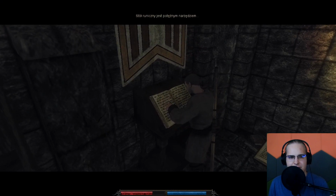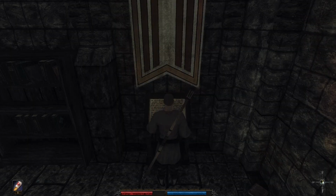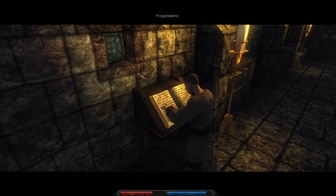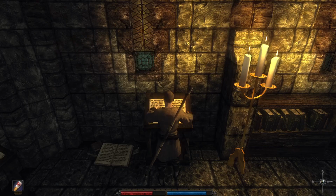The rune table. The rune table is a powerful tool. Blah, blah, blah, blah. Here's something. To prepare the rune table, place the desired rune in the table. There, that's it. Scroll preparation. The scroll maker prepares himself mentally, then places the ingredients, the blank roll of parchment, and the quill alongside the prepared rune table. Copy the rune, noting all strokes and details made by the rune maker. The rune table is the secret then.